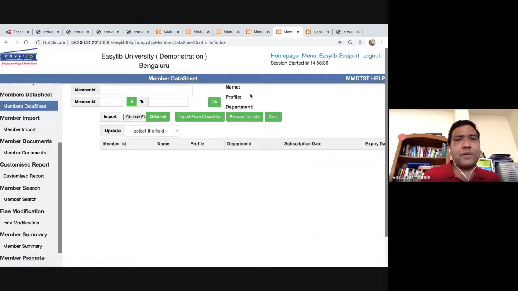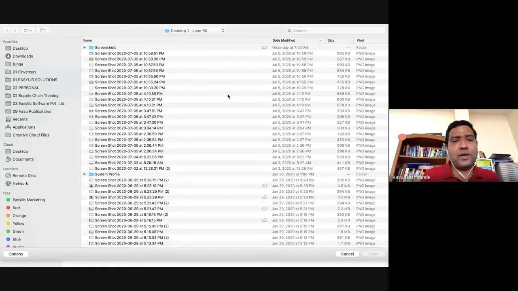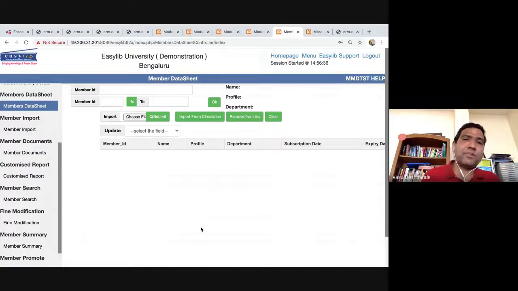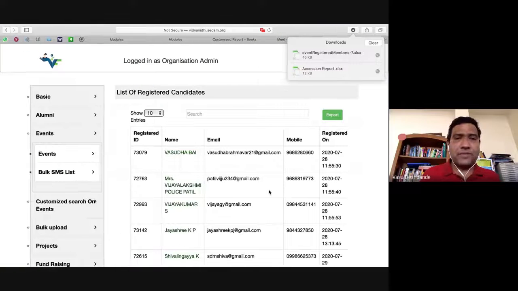I can choose that particular file that I have downloaded and import it here. Simple. So whatever you have entered as your name is what gets into Easylib, and the library staff does not change it by themselves. That is one way you can keep the data quality always intact and not have more errors.